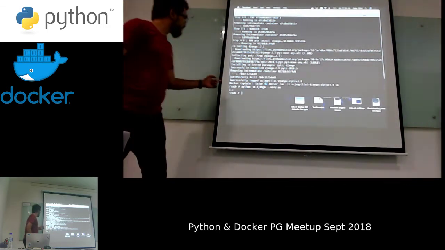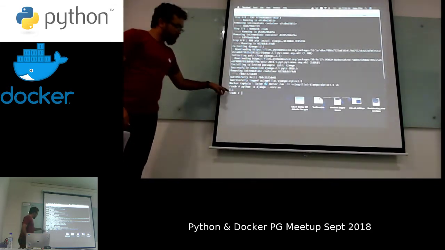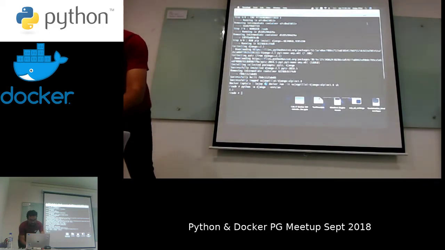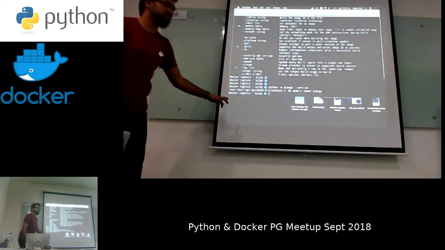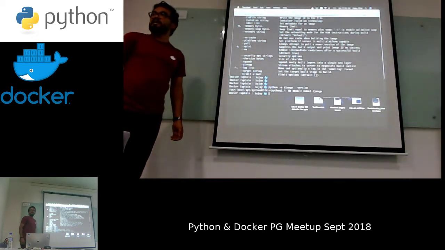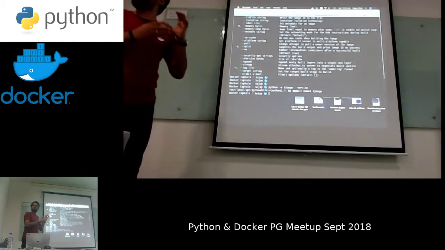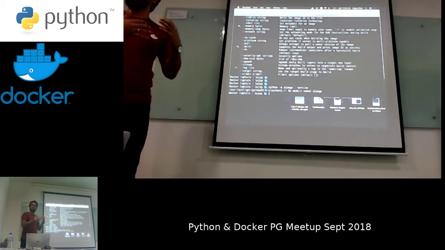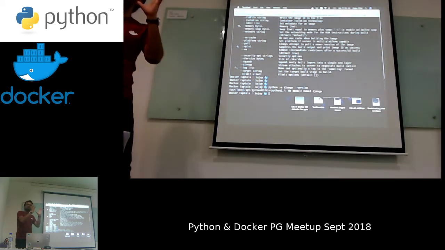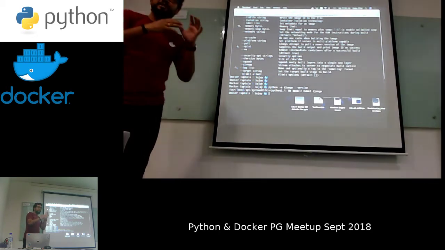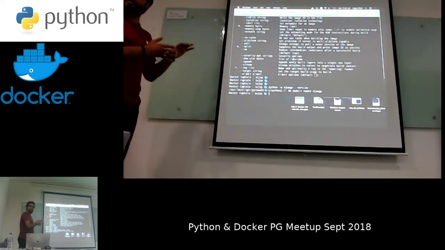I executed the same command within the container saying Python minus c Django version, it gave me 2.1. And if I go and execute the same command on my local box, it says no module named Django. So I got a Django installation running within a container. So I have an environment where Django is installed. That is within the container. So you have kept your local box isolated, and you have kind of a virtual environment, which is something there in the Python also. But this virtual environment is there for you within the container.